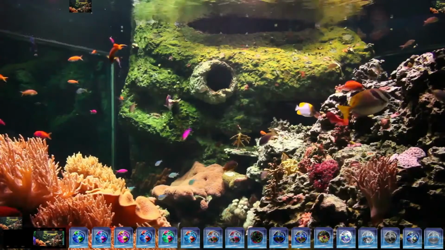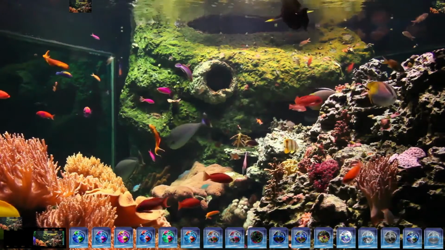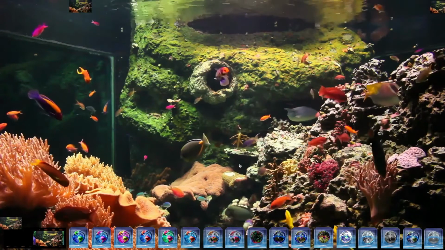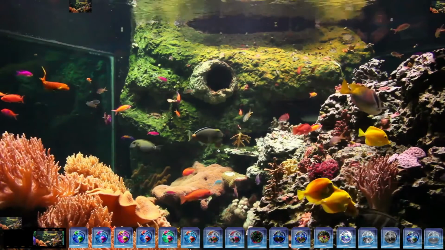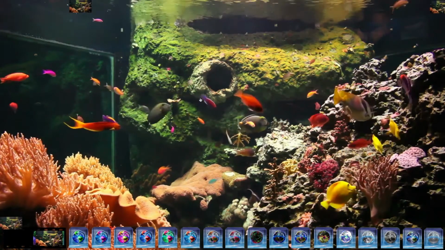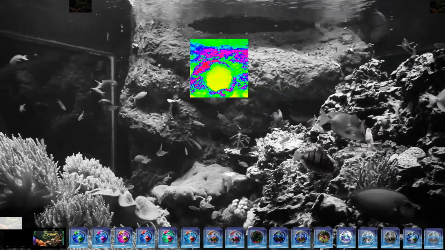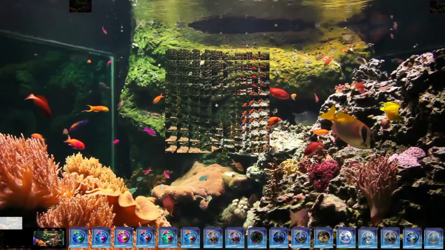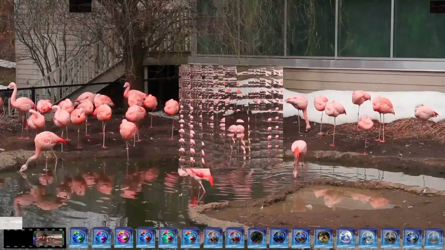Again, to show how the image would look without any of the filters, we can click on this icon, and this is the regular color right out of the camera. So it hasn't been filtered by the program. And then we can look at it again through the false color or through the fly eye. Fly eye looking at the fish.